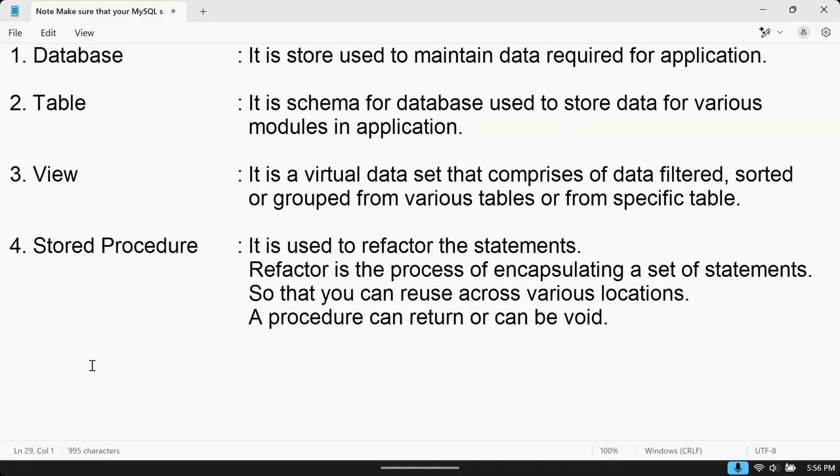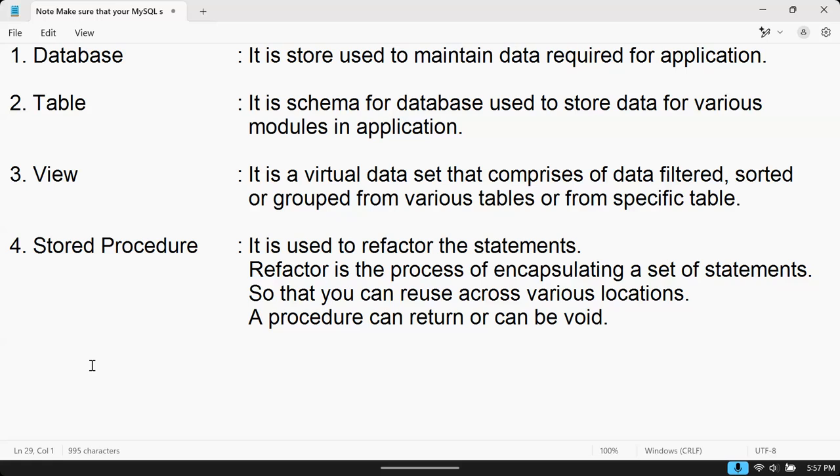JavaScript is all about DOM, am I right? Document object model. We have browser object model, document object model, window object, location object, document object, history object. These are all objects.